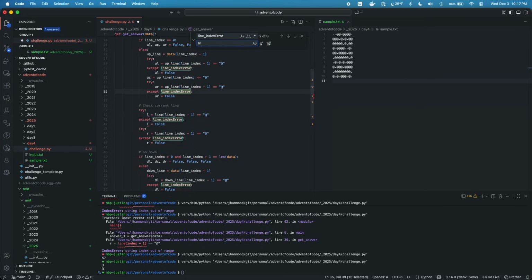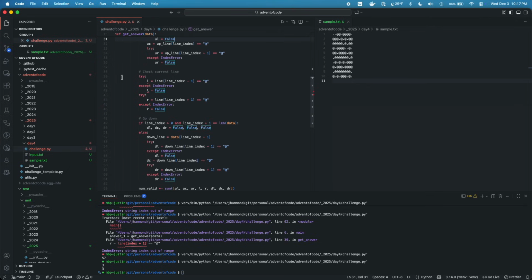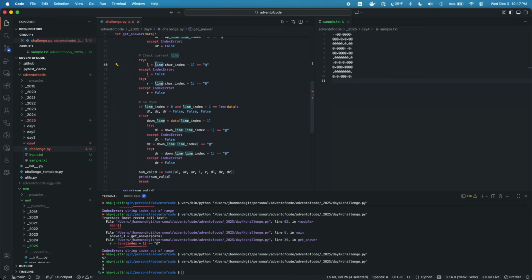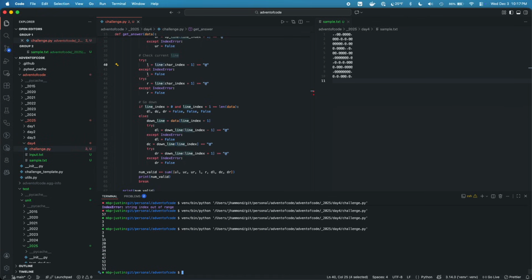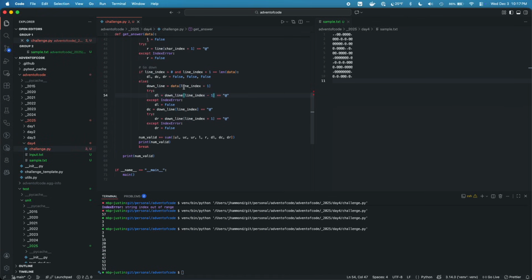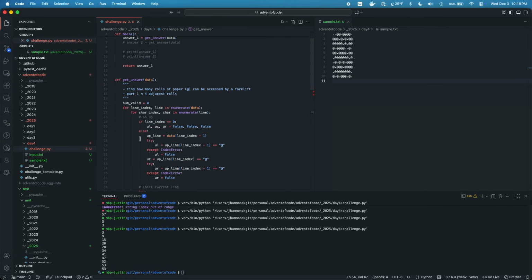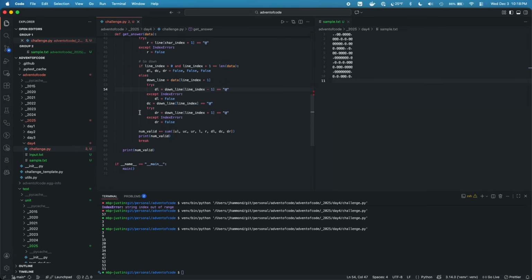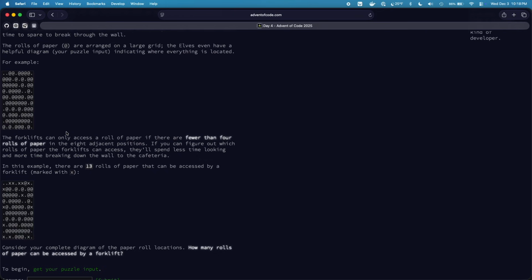Whoops, that needs to be index error. Here we need the character index. Oh gosh, what does that become? 546?